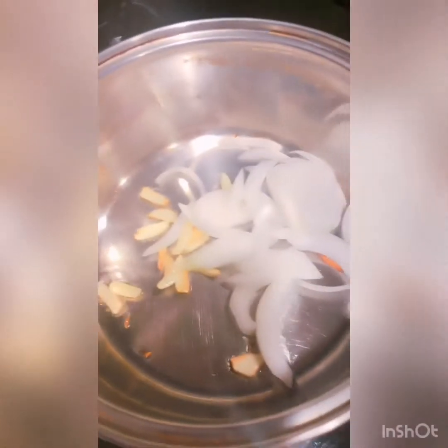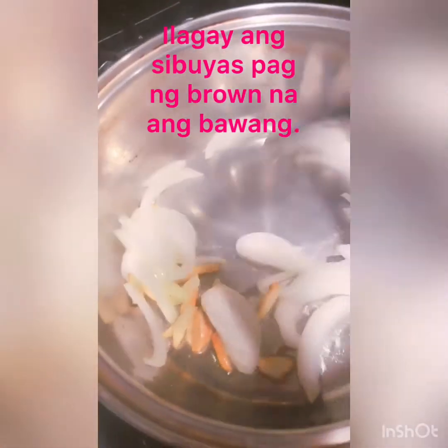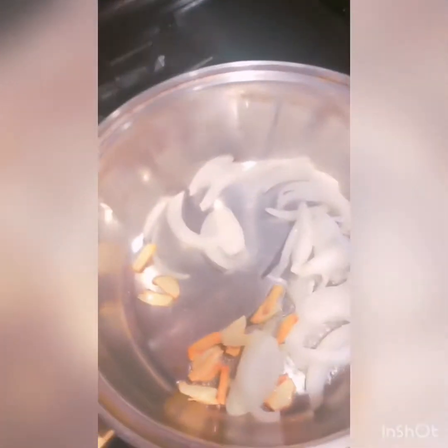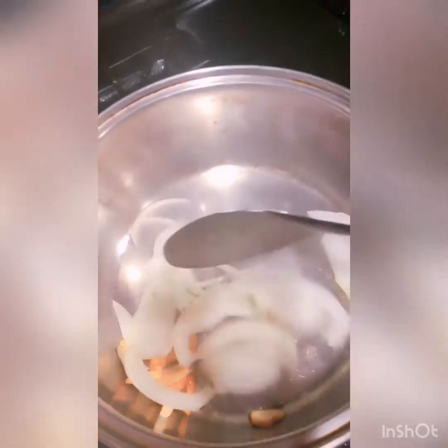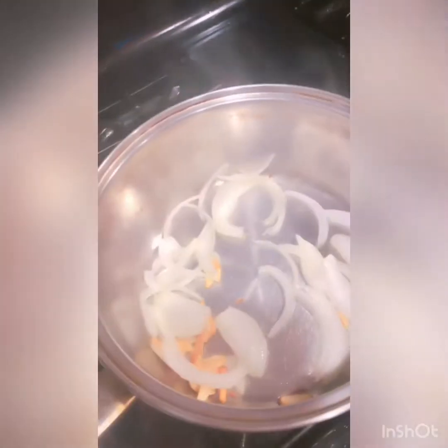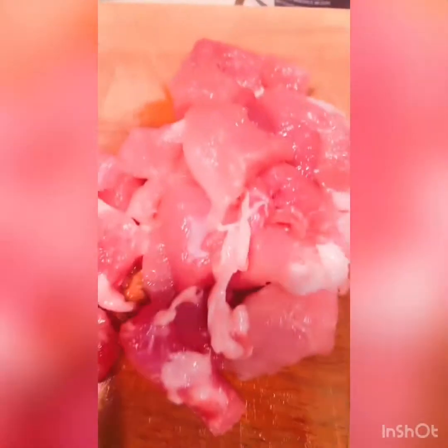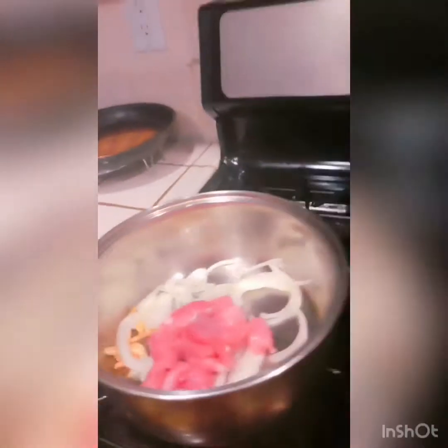Now it's brownish like that. Then we add the onions. So the onions are there. Make sure that the fire is low so your stuff won't get burned, all of it. So you just stir it like that. And then we're going to add the pork. So these are the pork that I cut into small pieces. I'm going to add this with my stuff. There you go, with my stir fry. You have to brown the pork first. Alright, need to wash my hands.